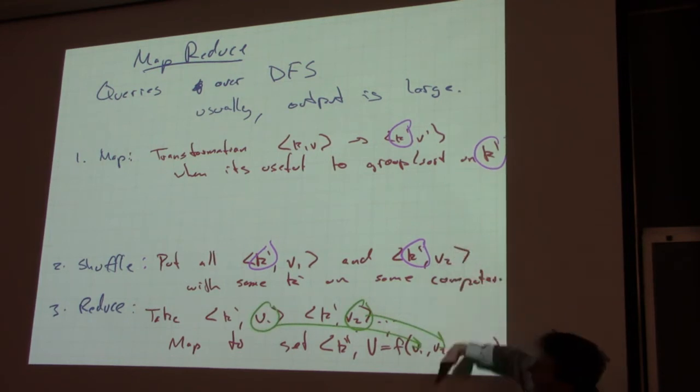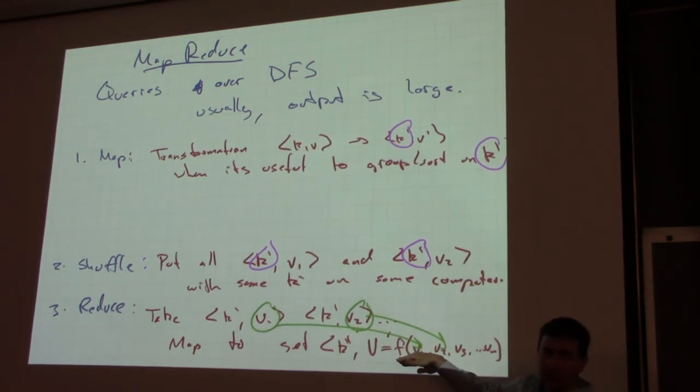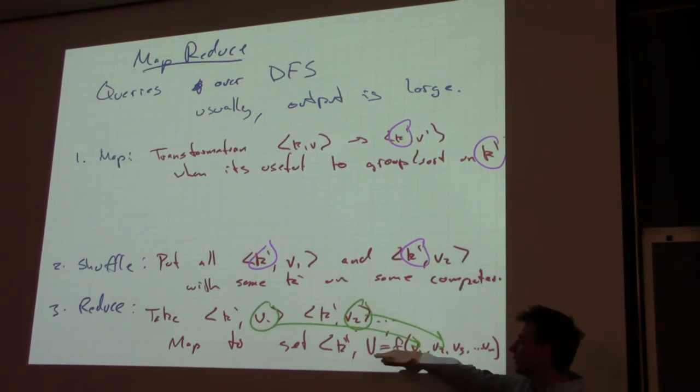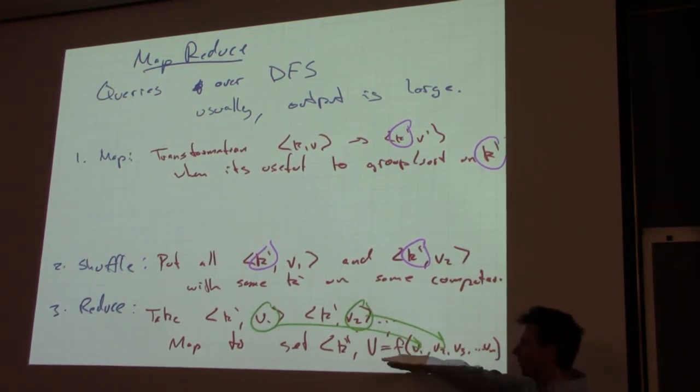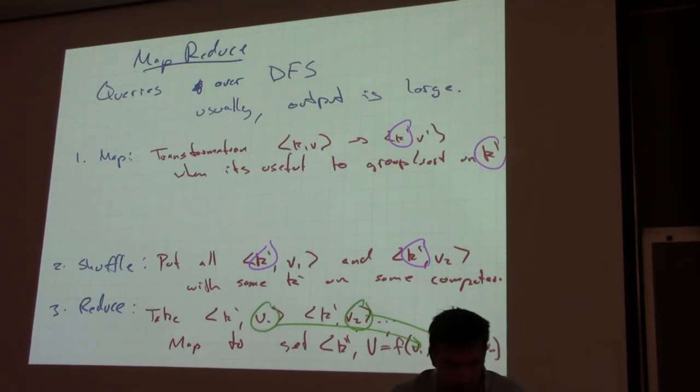Okay, and so occasionally I might do a couple of rounds of this. I might chain this together, where this is now the input in the next round. But in the early days, in the examples we'll look at, this will be done in just one round, where we have to structure the query in this way. There are some things you want to do, like if you want to run Lloyd's algorithm, where you iterate on the data in certain ways, and you need some number of rounds. And you want to minimize the number of rounds, and I'll come back to why that's the case. Okay, there's one more step that's sometimes in here that's optional. 1.5.